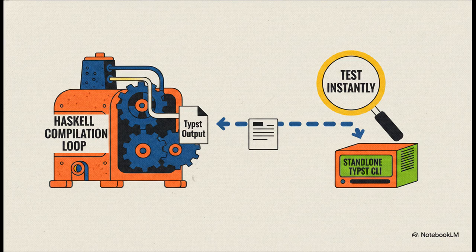Luckily, to ease that heavy development friction of the embedded approach, the author notes a very practical workaround. You don't actually have to suffer through the painful Haskell recompilation loop just to check your margins. You can simply grab the raw, generated Typst output from your Haskell app and then compile it manually using the standalone Typst command line interface. This effectively bypasses the Haskell build process entirely, allowing you to test visual changes instantly. It saves an immense amount of time and sanity while you're actively tweaking the design.